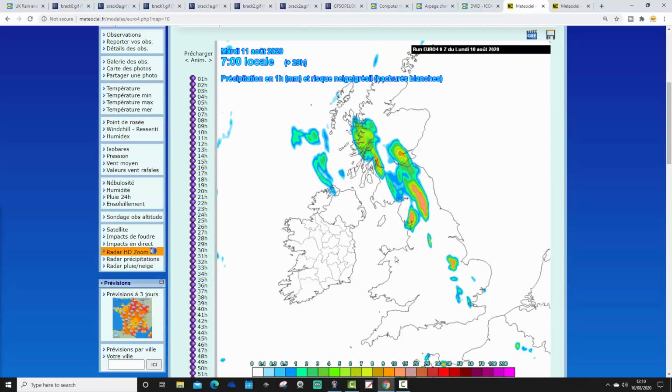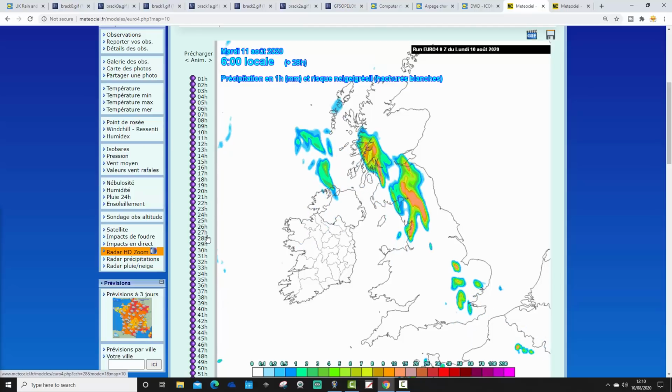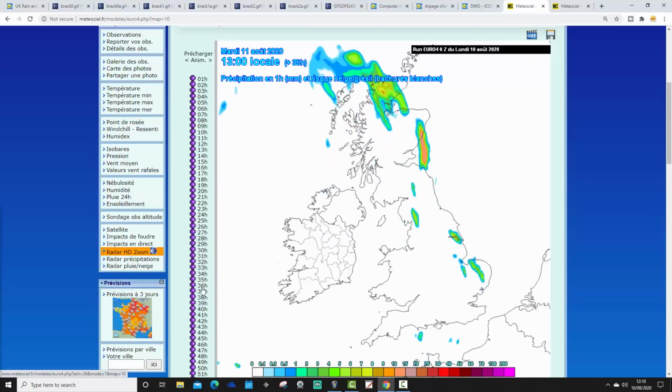A few storms breaking out there, like in the early hours and around breakfast time across more eastern parts of the country. So that's through the East Midlands into East Anglia as we get through to Thursday tomorrow morning, possibly into southeast England as well. Again, they are looking quite hit and miss, but there are a few there in the east, in the southeast too.